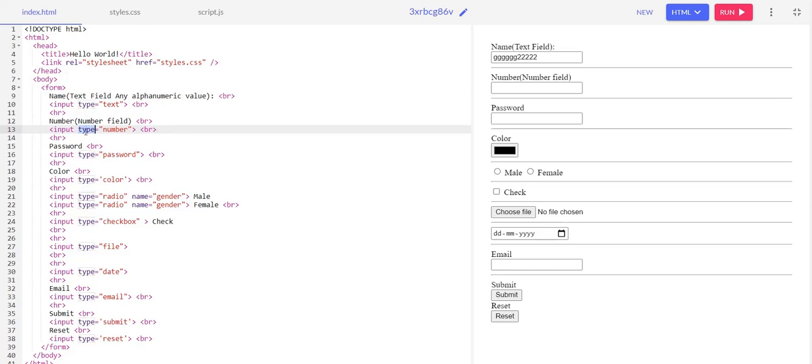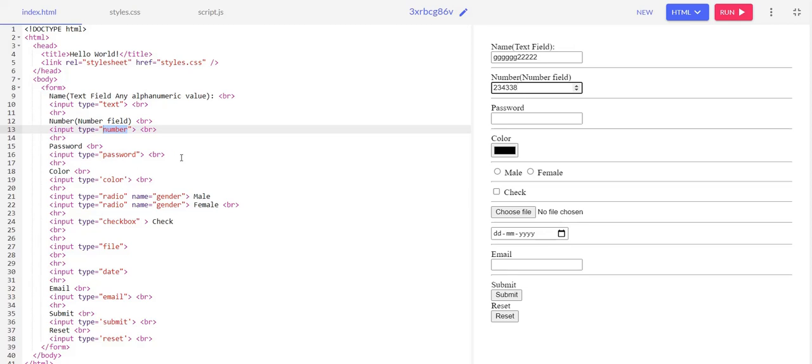When we mention type as number, that means in that particular input field we can only enter numbers. No other characters are applicable in this field. And here we have increase and decrease functionality as well. Whatever number you have entered in this input field, you can increment or decrement that number.